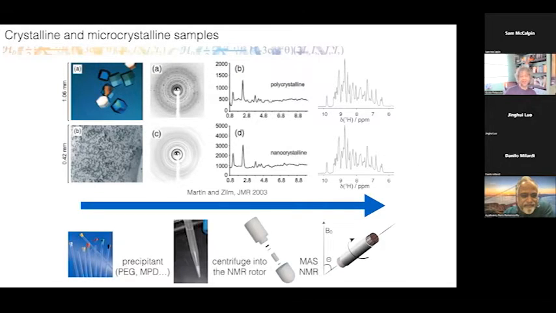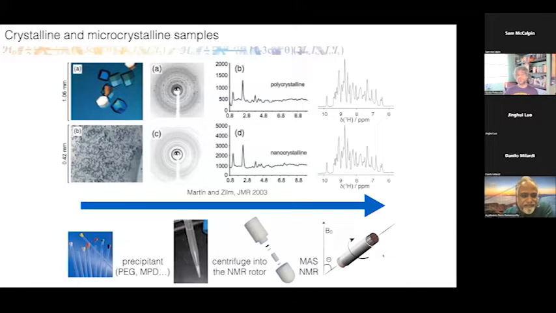And nanocrystals are very easy to obtain. You get a precipitate just by adding a precipitant, PEG, MPD, or another composition, which can be screened very rapidly. Then you have this powder, which you can collect in pipette tips in the early days. Now there are sophisticated tools like funnels, where you can collect large quantities of crystals and centrifuge them directly into the NMR rotor, which you then place in the magnetic field and run your experiments.